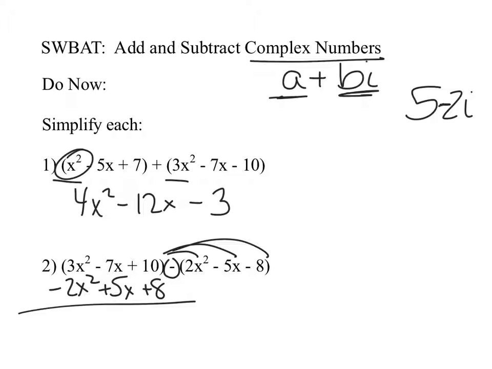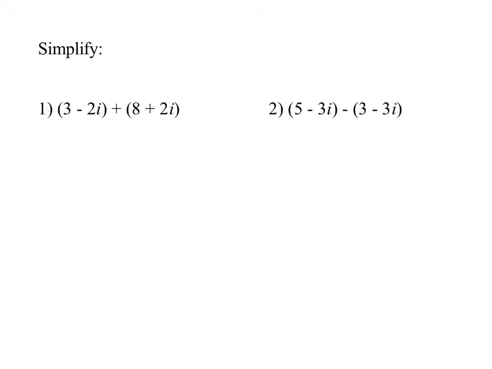And we combine our like terms again. I know that seems silly, but that's part of today's lesson with complex numbers also. Right, so when we combine like terms, this is a complex number right here. So when we combine them, you just combine the like ones. So you can line them up like this. 8 and 3 is 11, and these two cancel out. So if I combine these two, I just get 11.